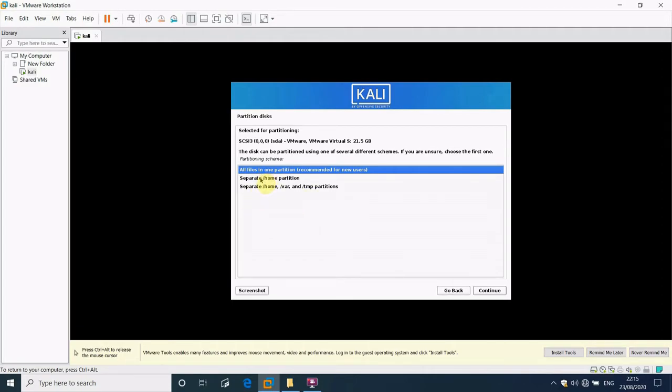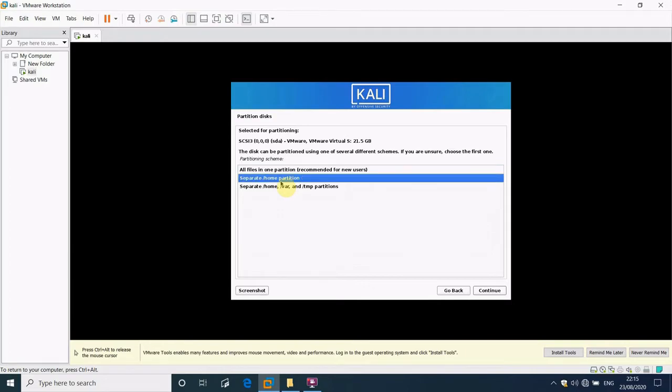Here we have three options. We can put all files in one partition, the root partition, which is the one recommended for new users. Or we can separate the home partition, whereby we are creating the home partition and the root partition, and therefore separating user data from configuration files.